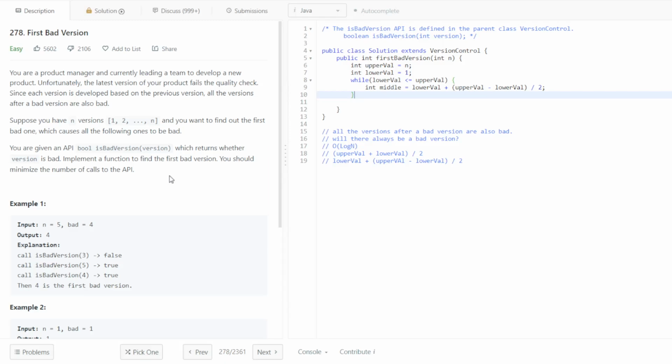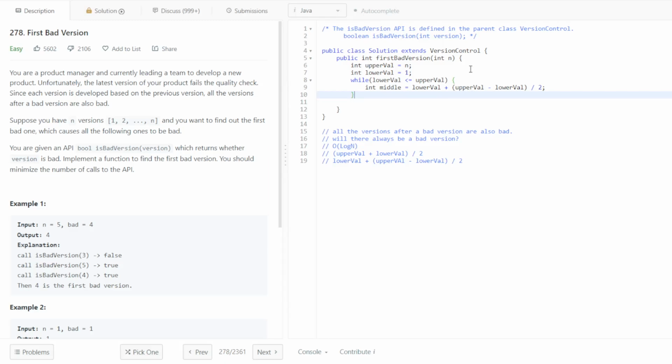So we want to find the first bad one. Or do we want to find the first good one? Yeah, it's not as straightforward as I initially imagined it to be. We want to find two or just one.